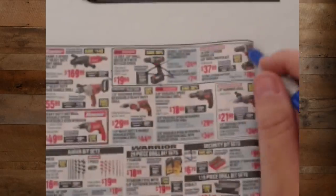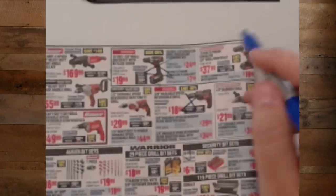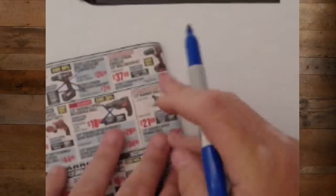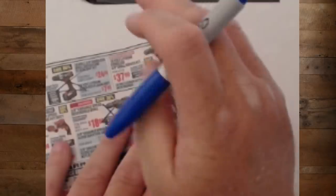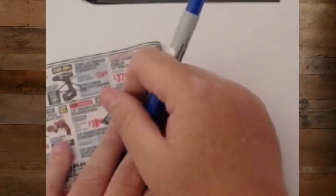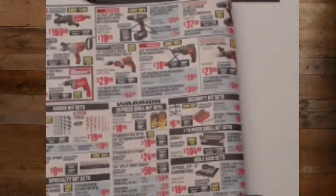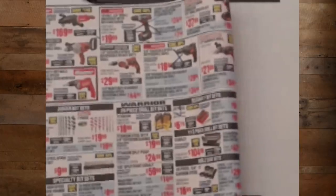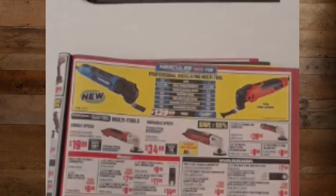Drill Master — that's a no. This thing — I'm going to say no. The Warrior set: there needs to be more tools before I can recommend it. There just needs to be more than a drill and a flashlight before I tell people to get into the Warrior system. I'm sorry, Harbor Freight. I love you guys, but this is tough love — friends need to say when friends are falling down.